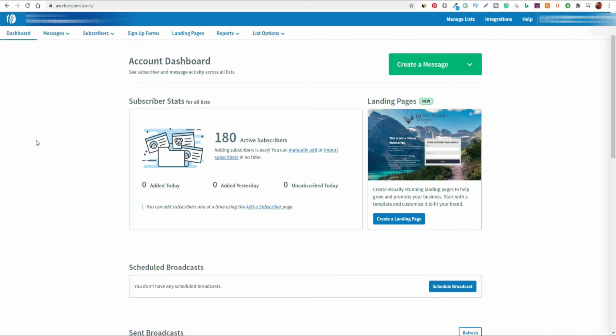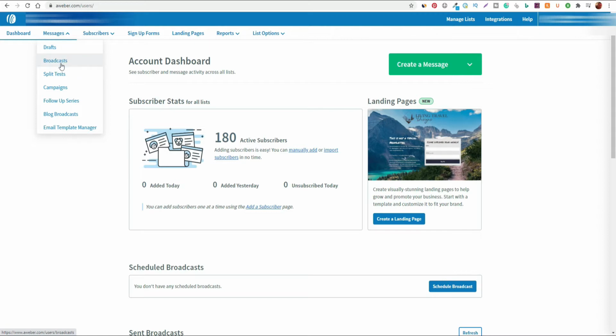But anyway, we'll move on. Once you've signed up and logged in and gone through the entire process of signing up, you will be greeted with the dashboard, and you have a load of different tabs that will help you to get started. You have a messages tab, where you can create drafts and set up specific templates, so that you can set one template up for your email and reuse it again and again, so you don't have to keep starting from scratch every time you want to set up a new broadcast for your emails.